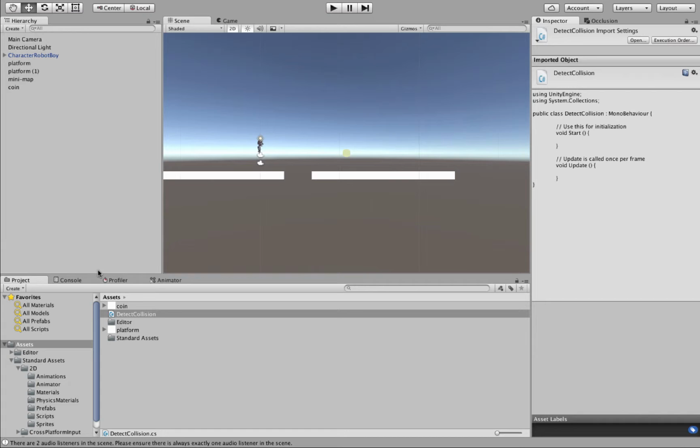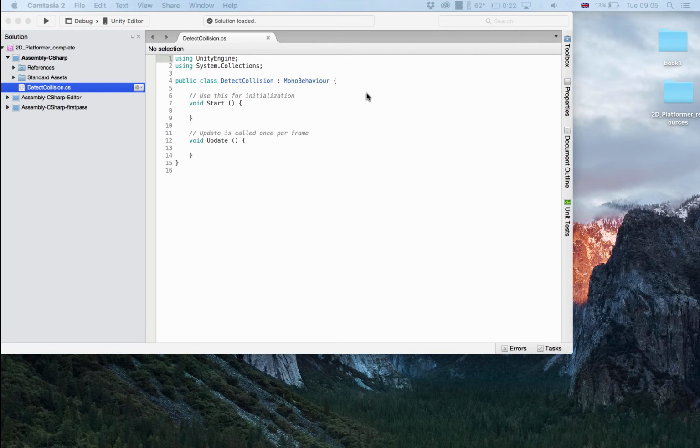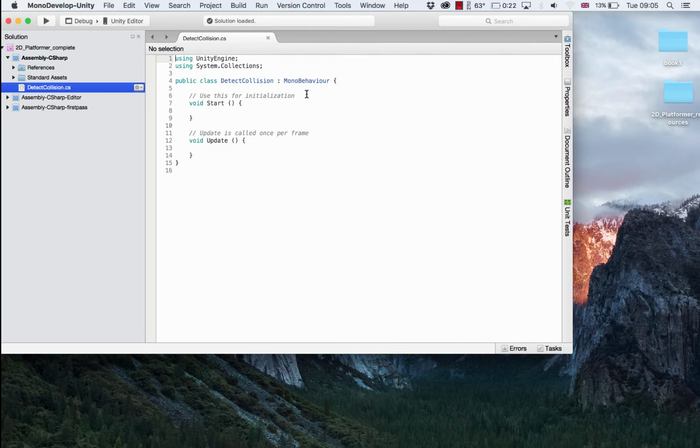As you double click on it, it should open the script, and we should be able to modify it.